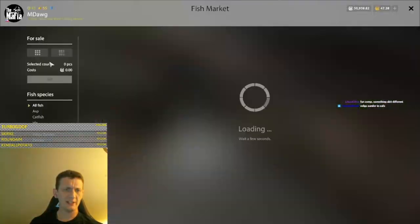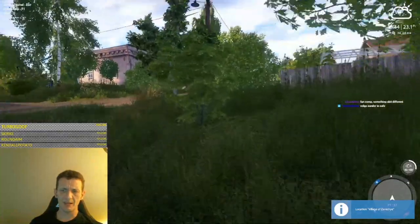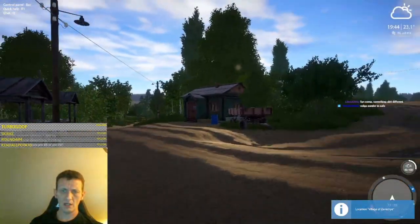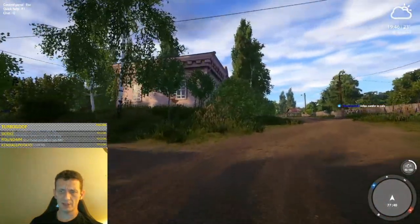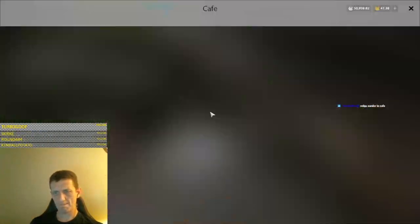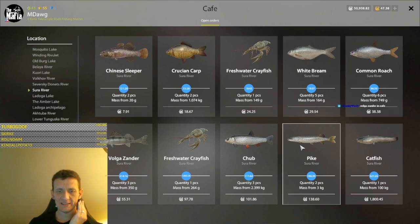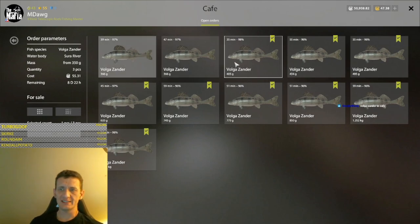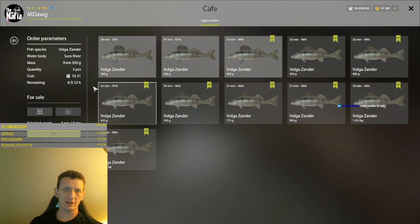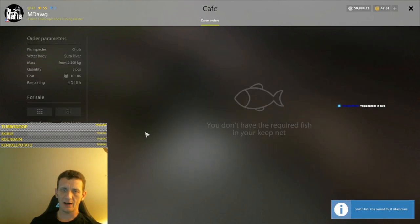So there's a relevant cafe order. 193 silver, that's better than I expected. Wait, where's the cafe here? It's this building, right? Oh yeah. How nice is that? And two of them weren't even markers for that order. 55 silver. Wow.